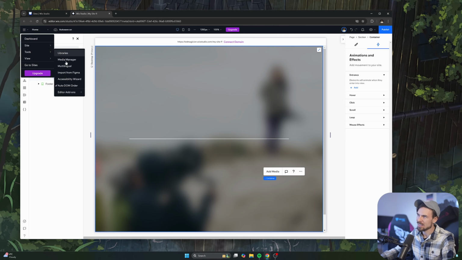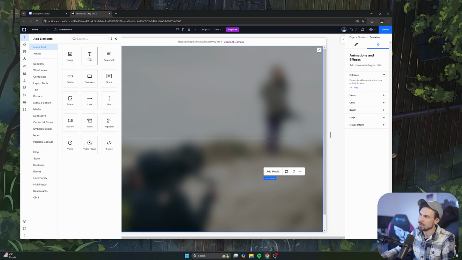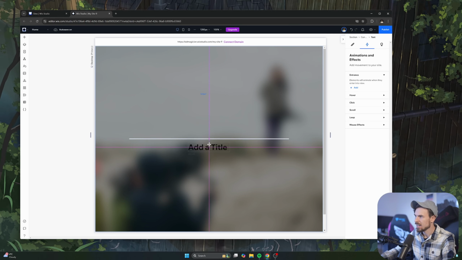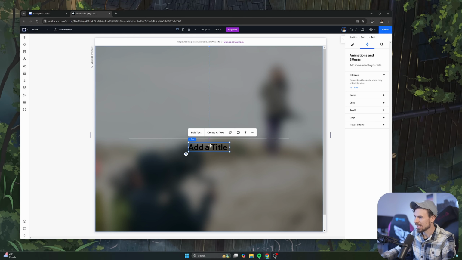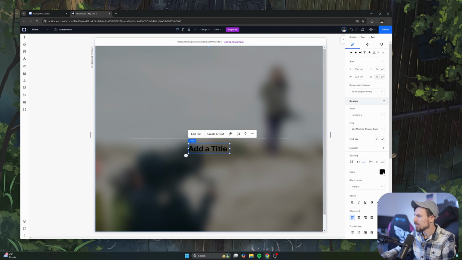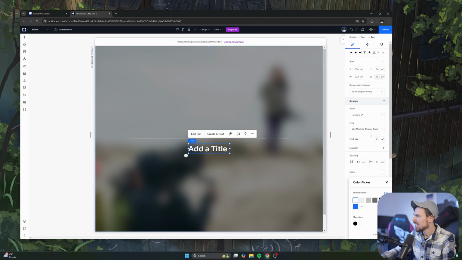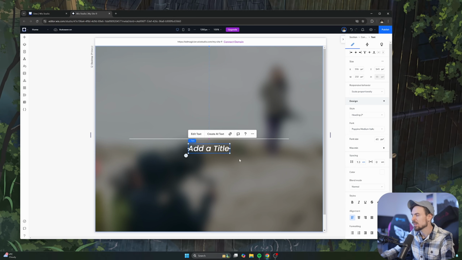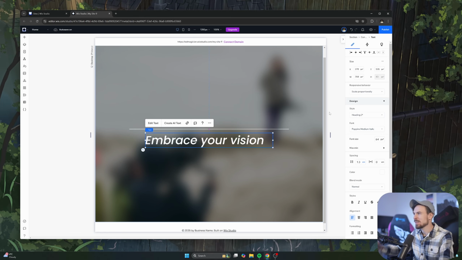So let's just add some text. We can go here to the plus icon at the top and let's grab a title. Let's bring it here. Let's do it at the bottom because we're going to do a cool eye icon here at the top. So let's just bring it down here. We'll go change the color over to white. Let's pick a more fun font here. So let's do maybe Poppins medium italic. That might look pretty cool. Quite happy with the position of this now.